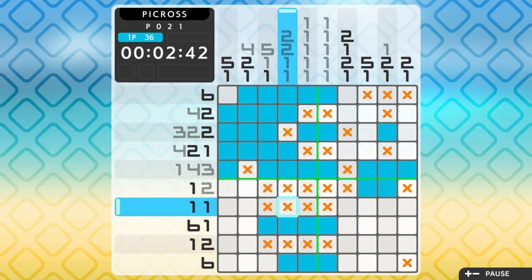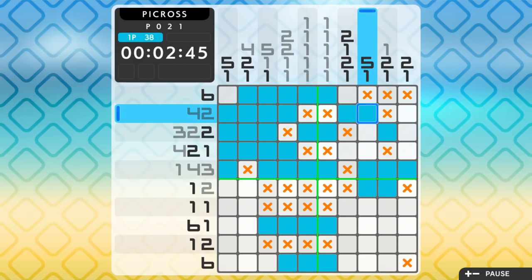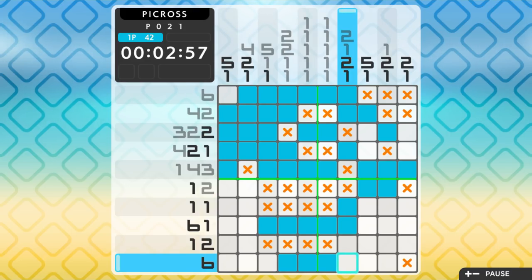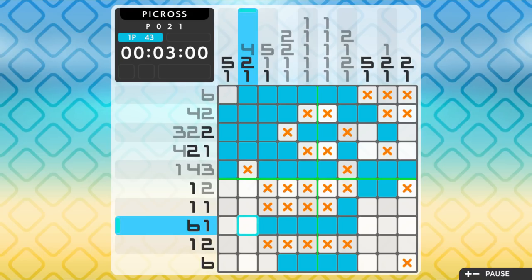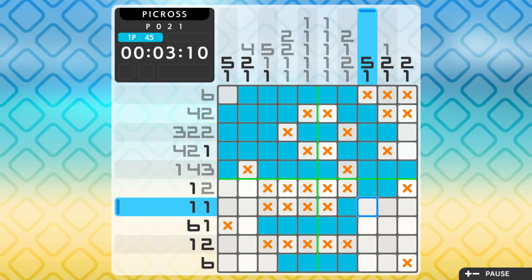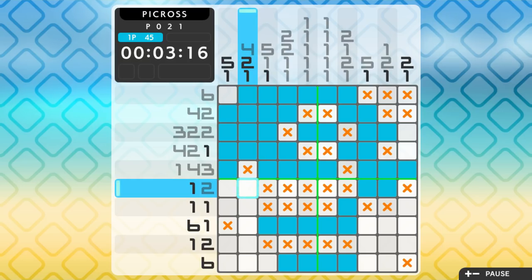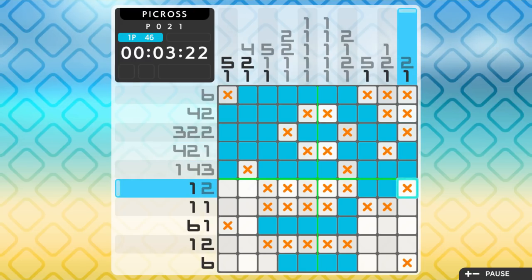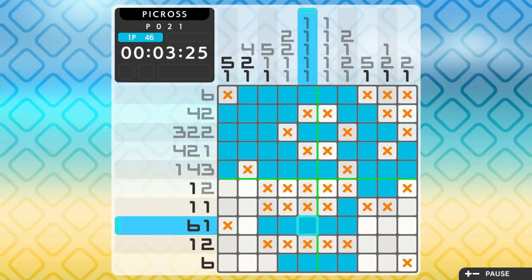Because basically you don't go all willy-nilly here when you're playing Picross. You actually strategize out, you use logic, the power of logic, to figure out exactly where to make your next move. Actually, I don't know if I can do that one right, because this is 1, space, 1, 2. No, that actually is it. 3, 4, 5, so that goes there. And we don't know where that goes. 5, 5, block that out over there. That goes there. Folks, we're drawing a picture. Playing Picross S2 on the Nintendo Switch. And this is just a warm-up puzzle here for me before I talk you all through this.